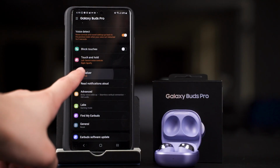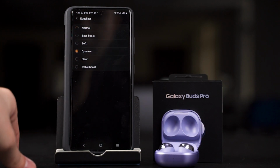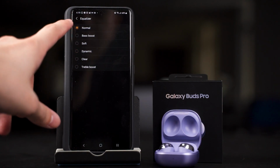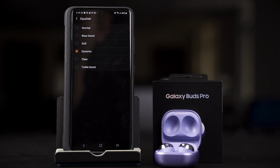And I should also mention that the Equalizer in the Samsung Wearables app is now slightly different in terms of its user experience and UI. I mean, you can now change from all of the different EQs just like before, and I also changed it to dynamic because on the previous generations of Samsung True Wireless earbuds, the dynamic EQ makes the most difference and also sounds the best. But this time around though, switching between normal and dynamic EQ doesn't actually make that much of a difference. But here's a tip for you.